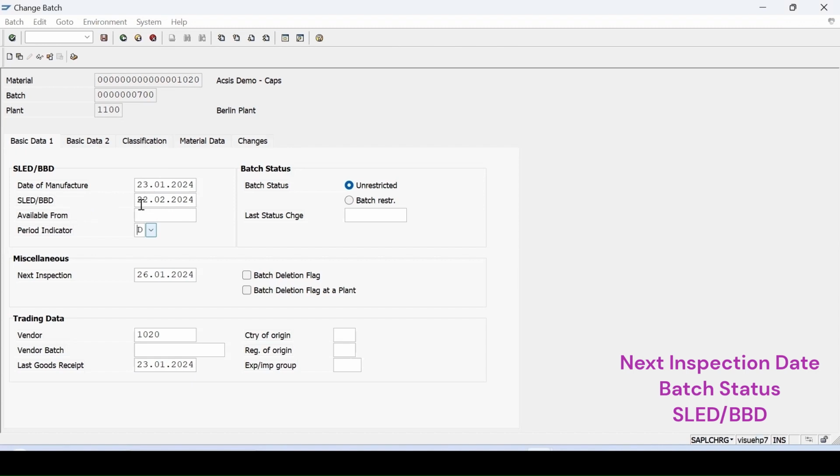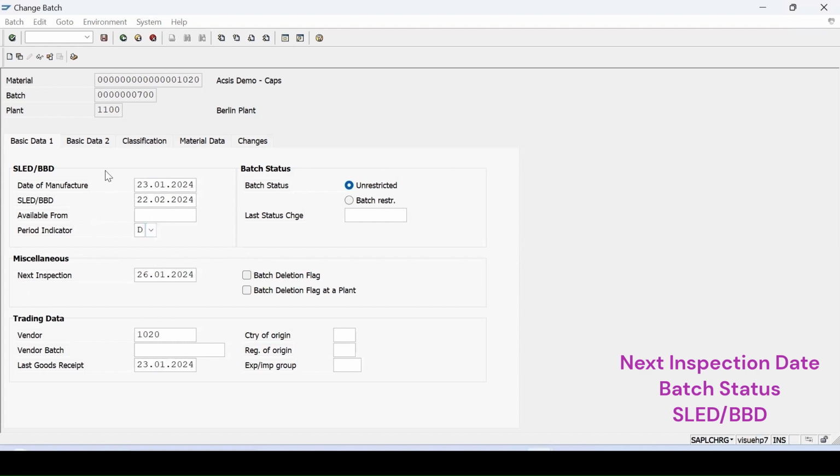It's 22 February 2024. Presently it is unrestricted, and the next inspection date which is maintained for this particular batch is 26/1. So once this 26 will reach, again the lot will be triggered and the stock will be moved to the quality department for the inspection.